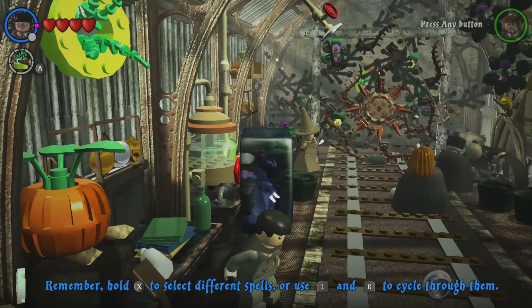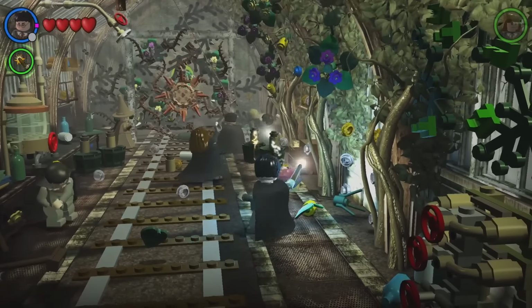Can I attack this? I don't know if we want to attack these. Let's go. I shall destroy you all by attacking you all with light. I guess we probably want to destroy all these around here, right? Yeah, you can target objects by holding Y. Yeah, I do remember that. So that's probably better than getting up close to it. Okay, now let's see. So it looks like those are destroyed.